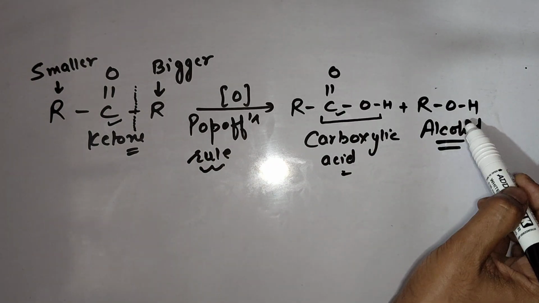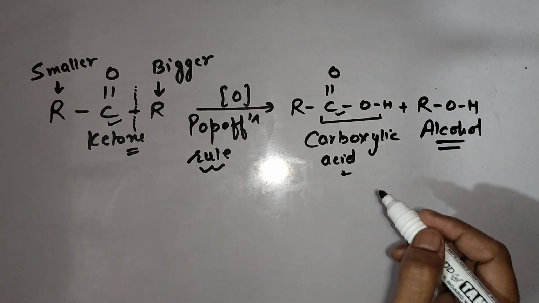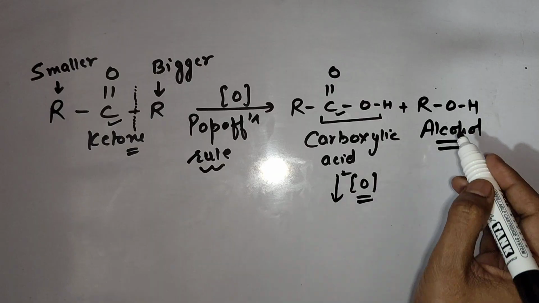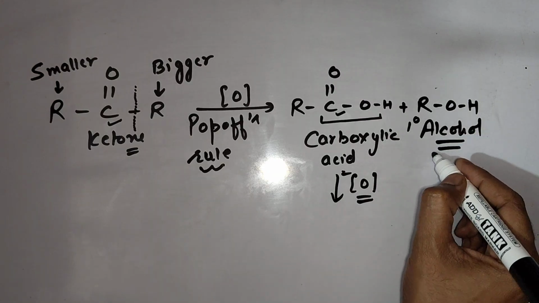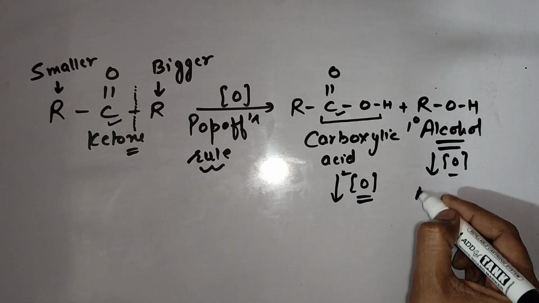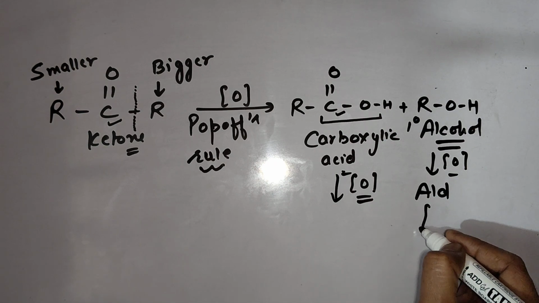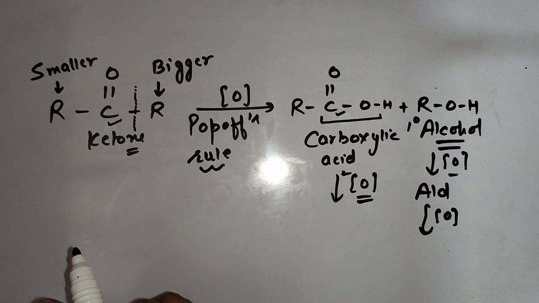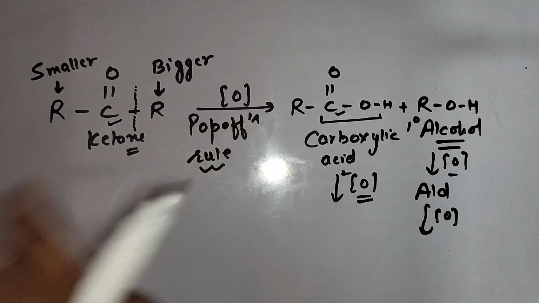First time oxidation will produce alcohol. After that, you know what will happen. If you are oxidizing it further, carbon dioxide gas will generate. If it is a 1-degree alcohol, on oxidation, as we have done, it will create aldehyde. Further oxidation gives carboxylic acid, then carbon dioxide and so on. So this is a way to do oxidation of ketone. 2-degree alcohol on oxidation firstly creates ketone, then ketone will create carboxylic acid and alcohols on its oxidation.